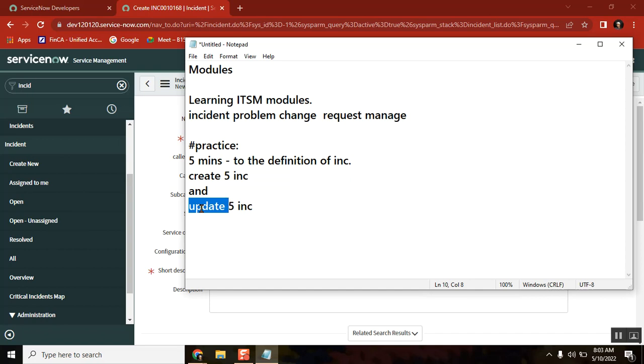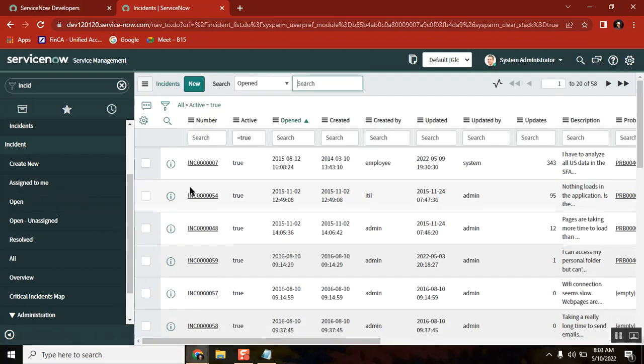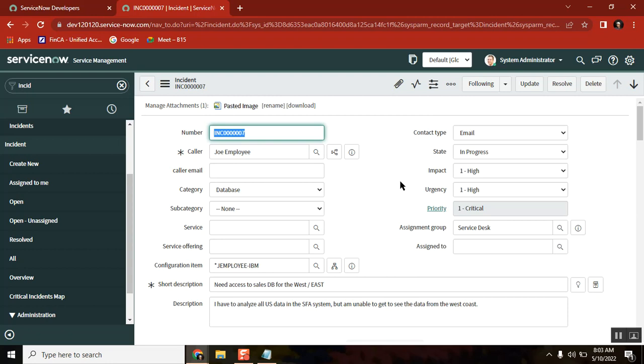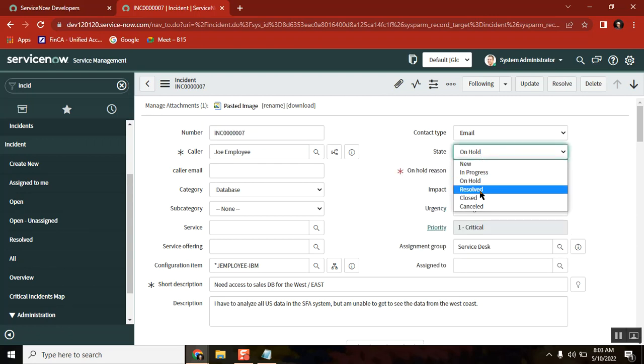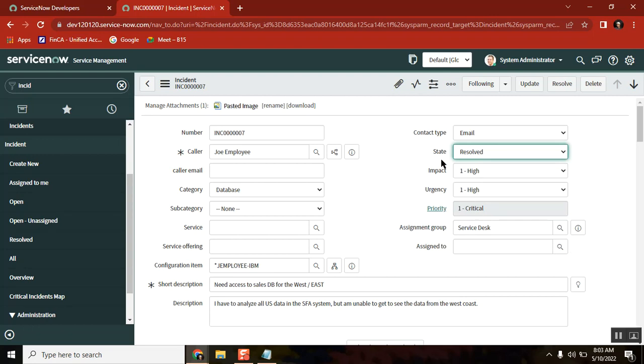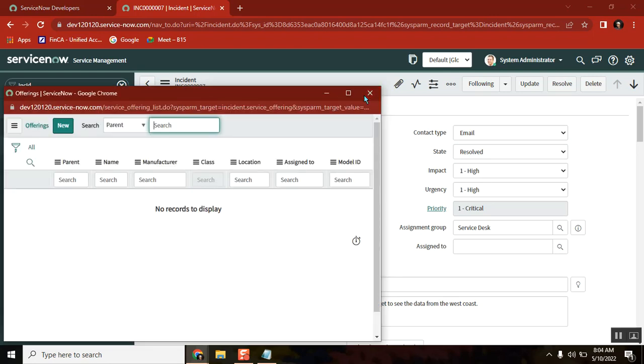It means adding some other data to an existing incident and updating it using the update button on the top right corner. You can open any few. Let's say go to open; all these are active incidents, so just open any one and then update. When you are updating, don't just click update, observe. It is in progress, so work in progress, on hold or resolved. When you change it, something else also changes, the dependencies. See these things. When you have something called a service offering, just click it and see what you get. Nothing you are getting. So observe it.